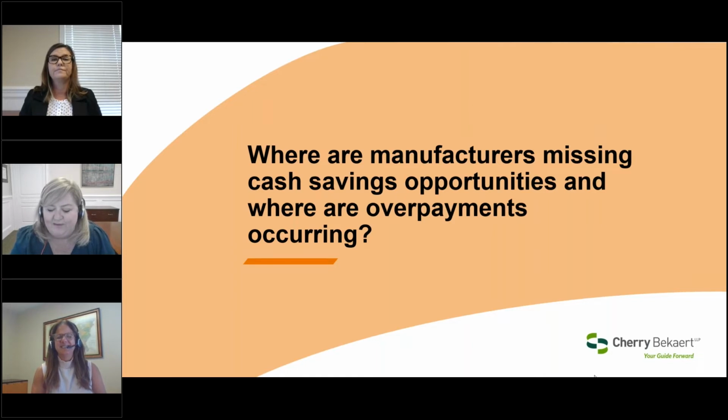Kind of the third area I want to touch on is production supplies. And you'll often hear in the world of sales tax, it depends on the state. That's ever so important when you look at production supplies, because some states will give supplies that are coming in direct contact with the product. Some states provide exemptions for supplies that are rapidly consumed in the manufacturing process. Some states will have a necessary and essential standard. Some states will have a necessary and integral standard, and you'd think there was a lot of overlap, but sometimes there are items that will qualify for essential but may not be integral. So really take a look at that very granular level of what the exemption is around production supplies and apply it to your specific manufacturing operation.